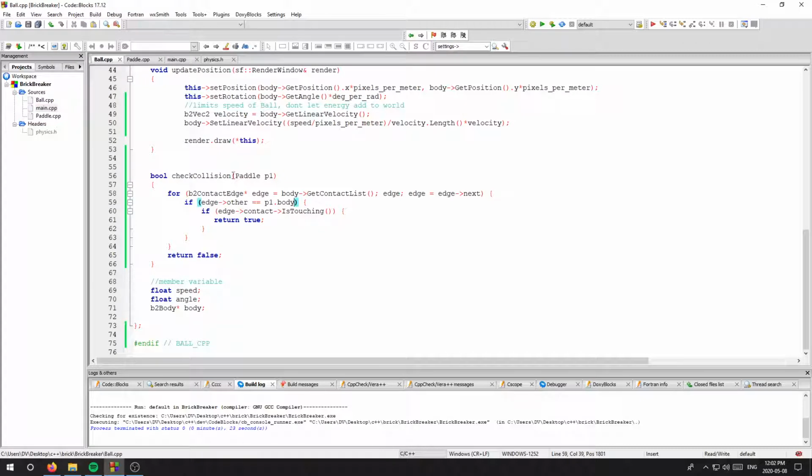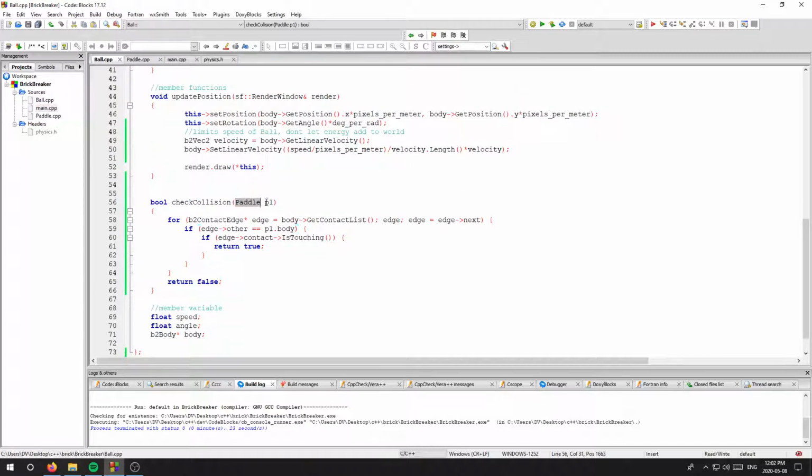One other thing I want to do here is I want to get out of the habit of passing big objects into functions. When you do this, every time check collision gets called, it has to make a copy of this paddle, and that requires however many bytes a paddle is.